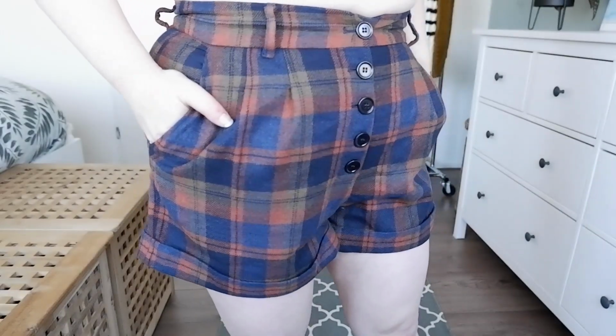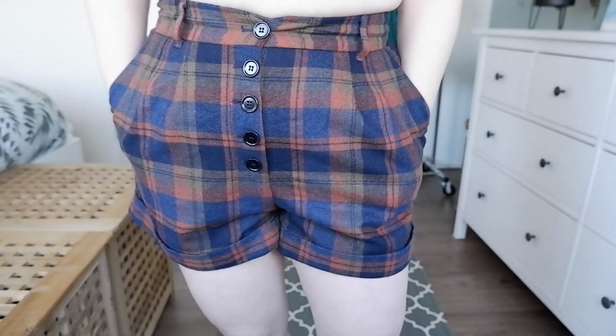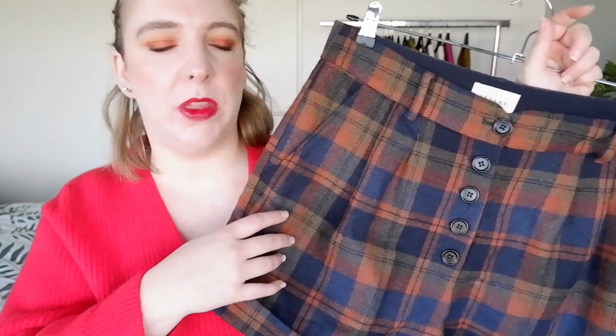I tried on the full length pants, but their trousers are so incredibly long, and I'm only 5 feet tall, so I would have to take them up too much for them to still be wearable. The shape would have gone completely. So I opted for the shorts instead because I really enjoyed the print. I still have to figure out how to wear it because the shorts with a pantyhose kind of look isn't really my vibe. And they are wool shorts, and the print is very fall winter to me. But I hope to be able to whip these out in the spring season for sure.